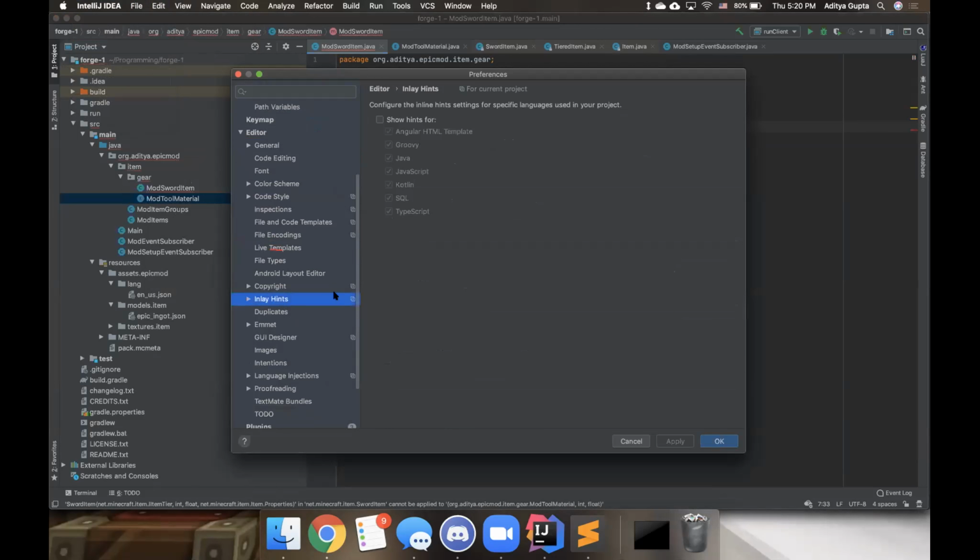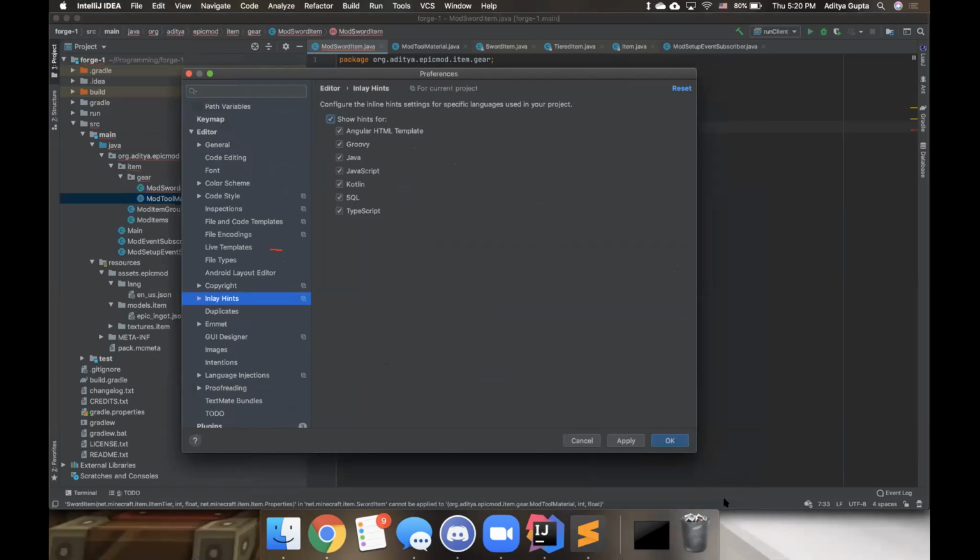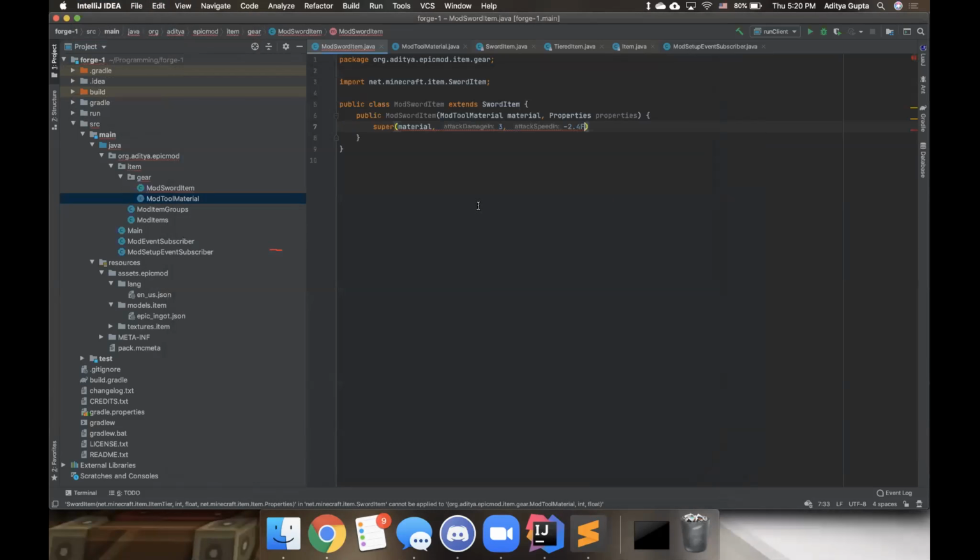No, wait, inlay hints. It's probably this one. Yeah, and then you can just turn on show hints and press OK. So please stop annotating the screen. I haven't turned it off, but that doesn't mean you should be doing it.